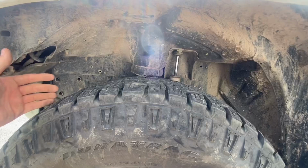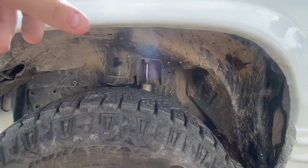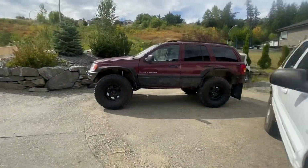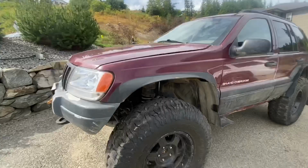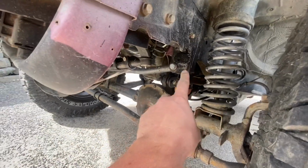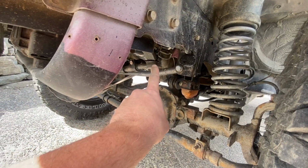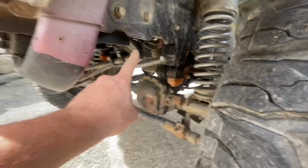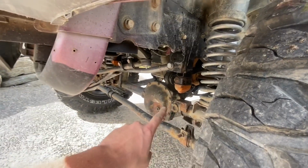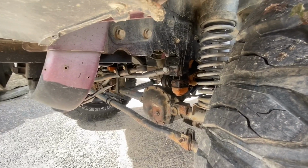So my track bar, my steering box, like on my red one here, the problem I've got over here is the fact that my differential, my track bar, and my steering box and pitman arm are all fighting for the same space. Now on the right-hand drive, my steering box and track bar are over on that side, my pumpkin's on this side. So it actually makes it a little bit easier to stay low and tuck everything up.